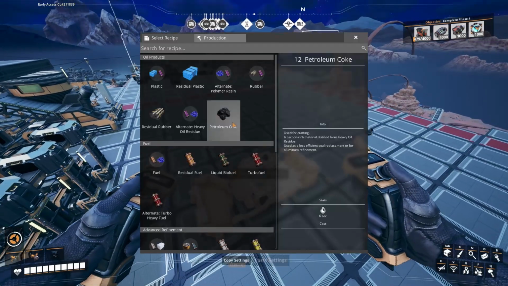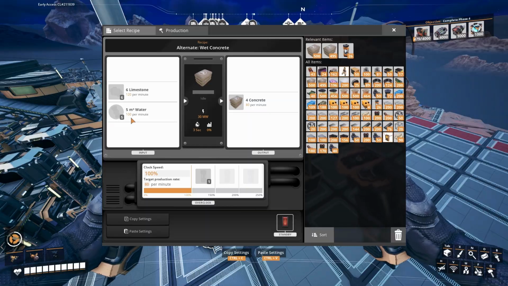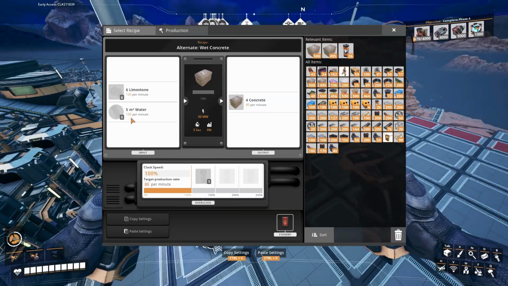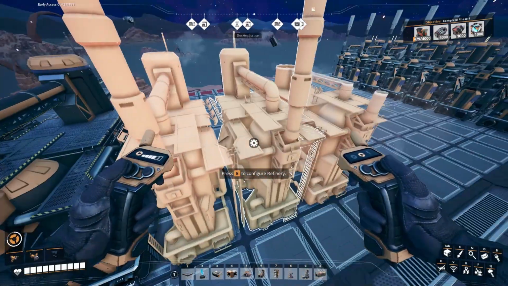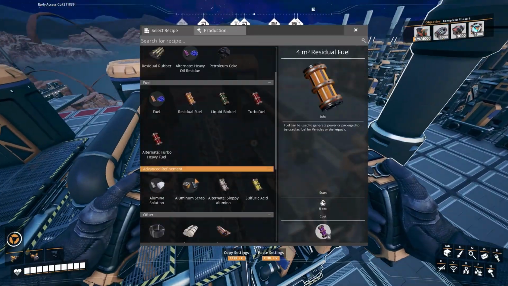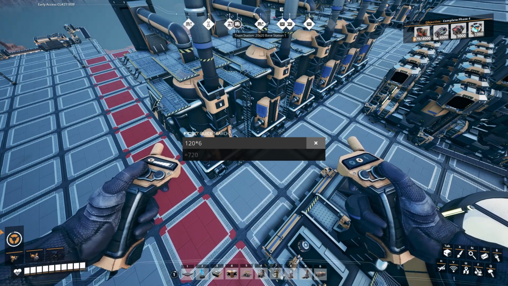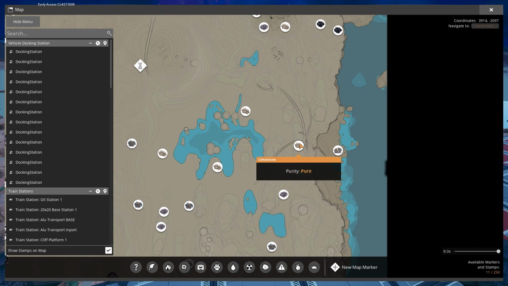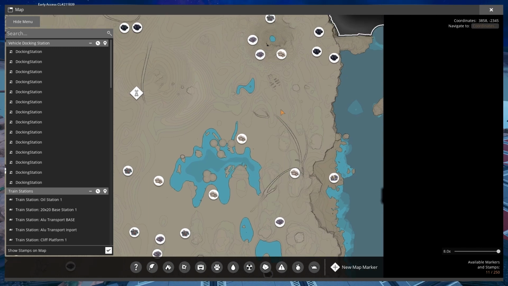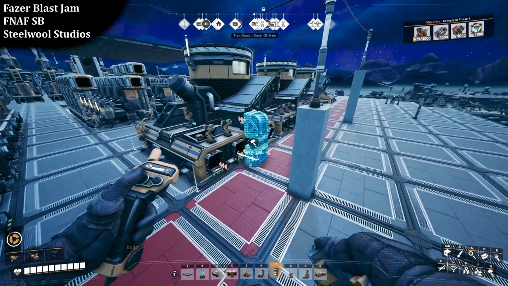And how much does one wet concrete require? 100 per... Oh, okay, that's a nice even 100. Fine, I guess I'll make 6. 1, 2, 3, 4, 5, 6. It's not as bad as I thought. And they each need 120 limestone, so 720. I'm sure there's some spare limestone. I think that pure node's gonna be good. Okay, time to get started.